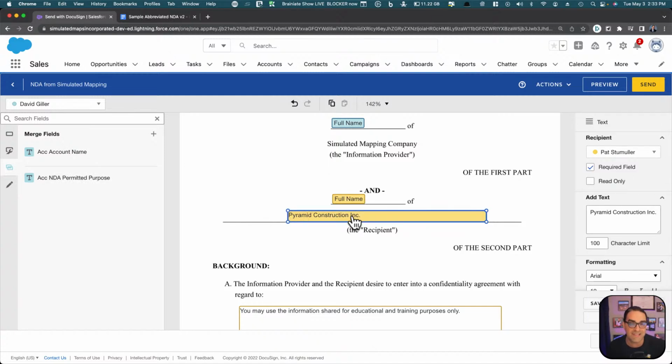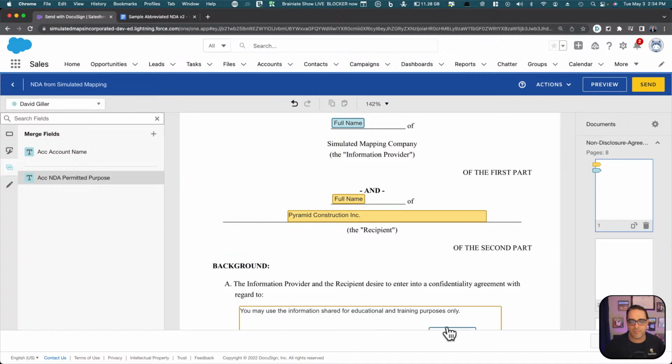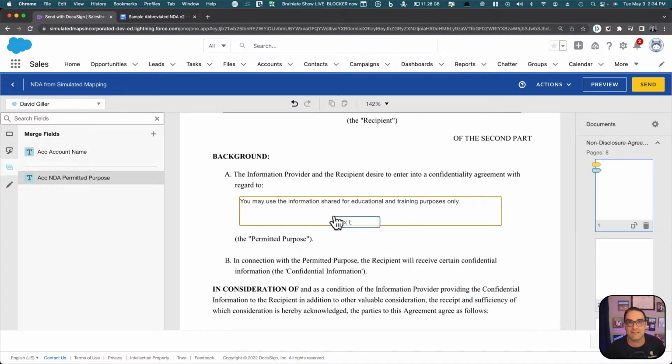By the way, I also set it up with write-back functionality. If the person receiving it says, you made a typo, you spelled this wrong, I want to give them permission not only to edit the pre-populated value we have from Salesforce, but when they hit submit, sign, or finish, whatever that button is within DocuSign to indicate that they are done, DocuSign will automatically update the corresponding field with whatever information they put in here. So I set that up within this document. I'm going to show you where that is soon. And here you can see the permitted purpose, and that's for this field right over here.